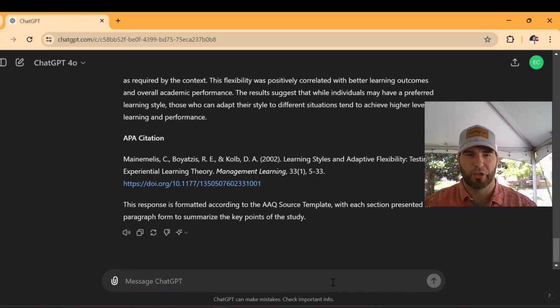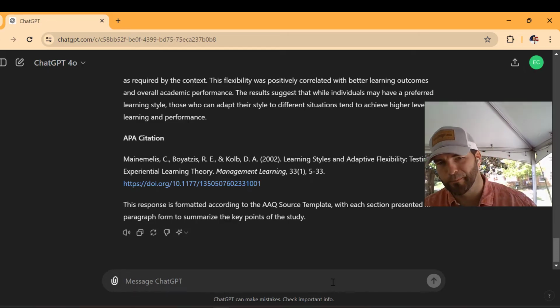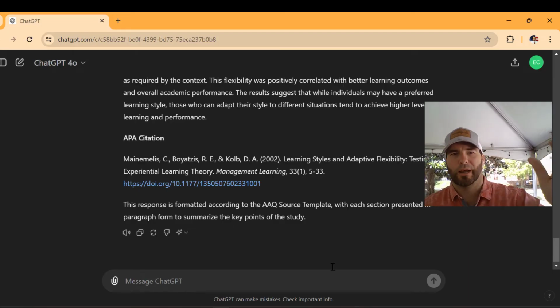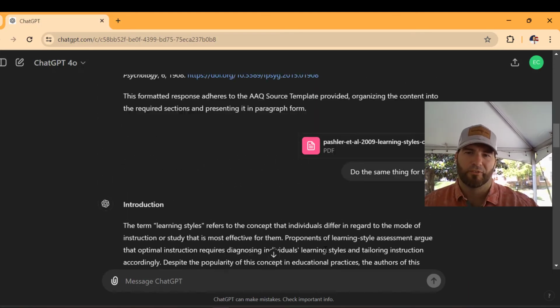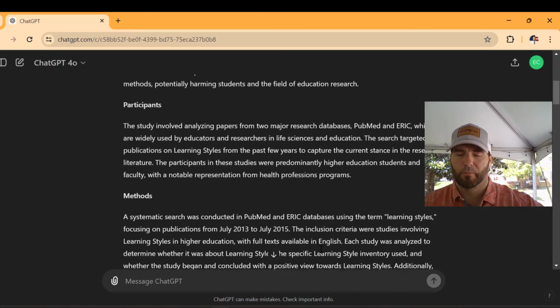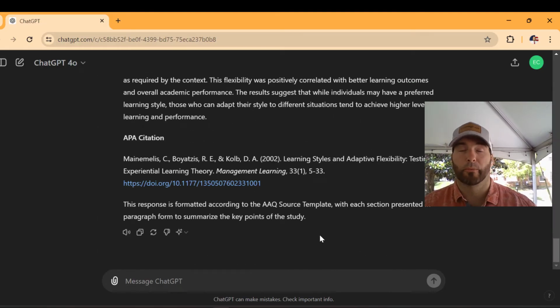In my opinion, I don't think there's any reason to hide from it or anything like that. But you still have to know your content. So this is not a way to skip knowing your content. All right, now with that little disclaimer, I now have three of these summarized researches.